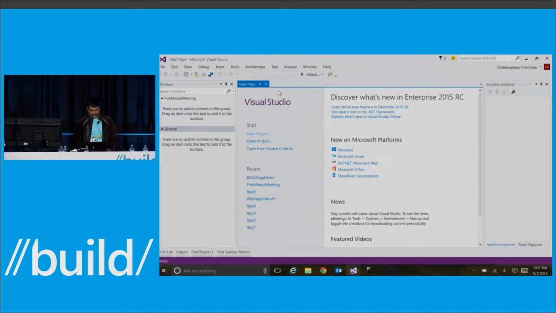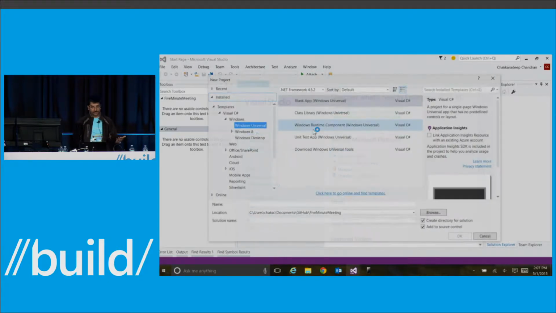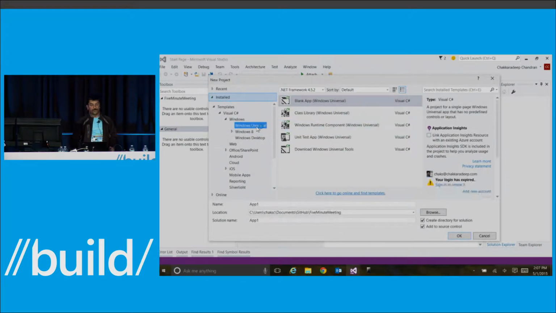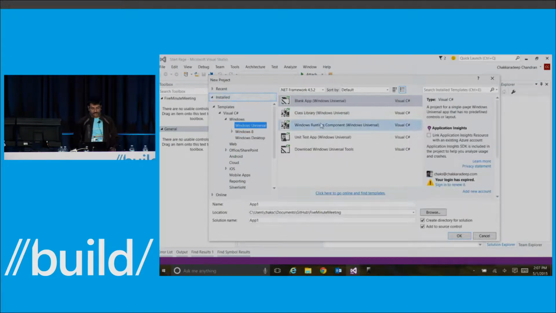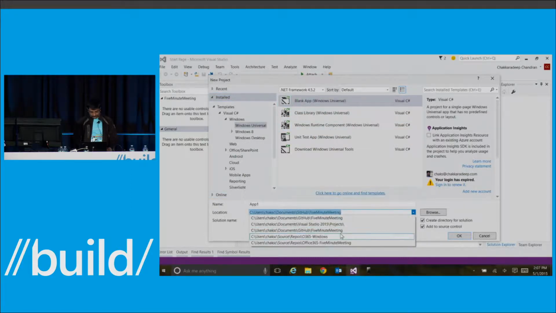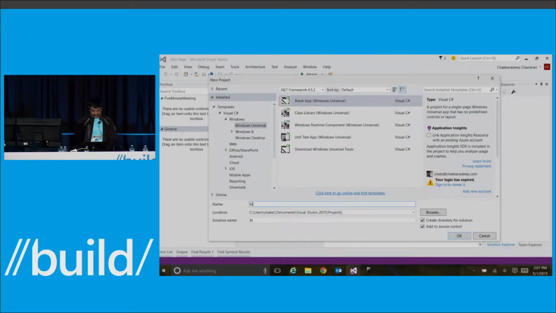So once you install Visual Studio 2015, select New Project. As usual, you'll have the Windows Universal node, just like you would have Windows 8, Windows Desktop. In the Windows Universal node, you have a few options. I'm going to select the blank app. I'm going to put it in Projects, and let's call it My App Demo.